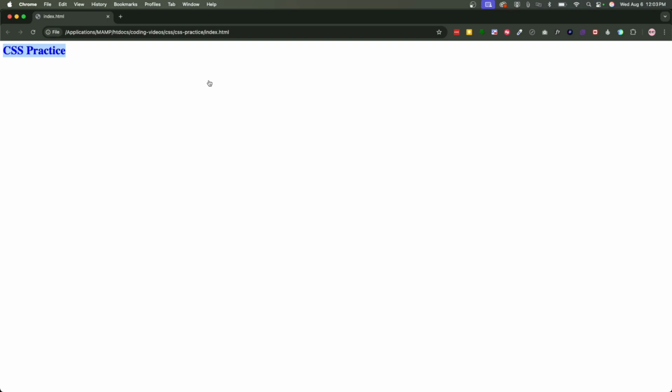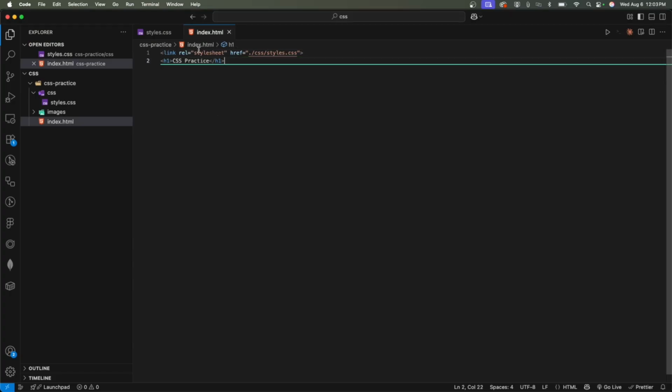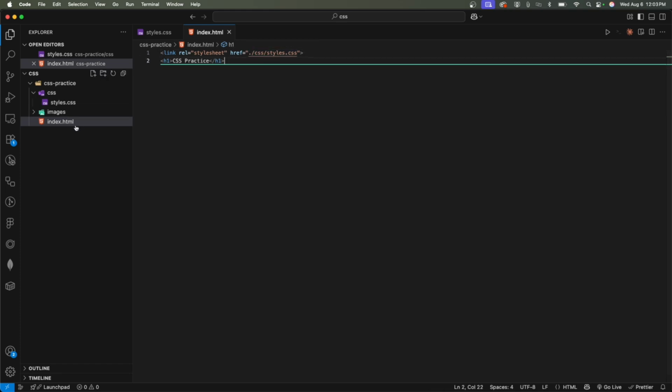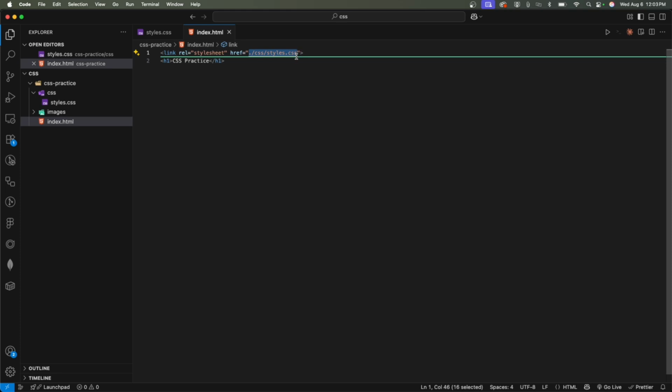So let's go back to Visual Studio Code. We created these two files. We linked them properly because from the index.html file, we need to go into the CSS folder and get the styles.css file. That's what's happening right here. So they're linked properly now.